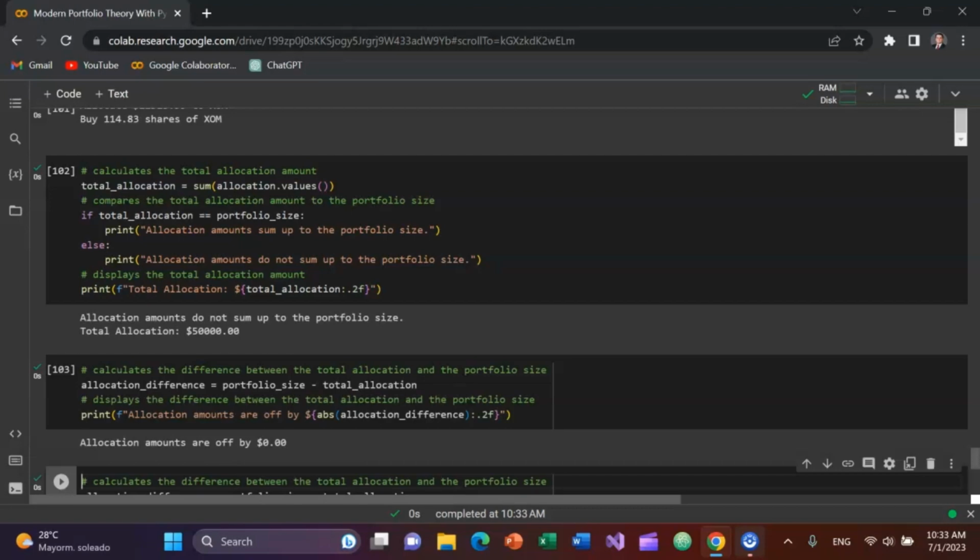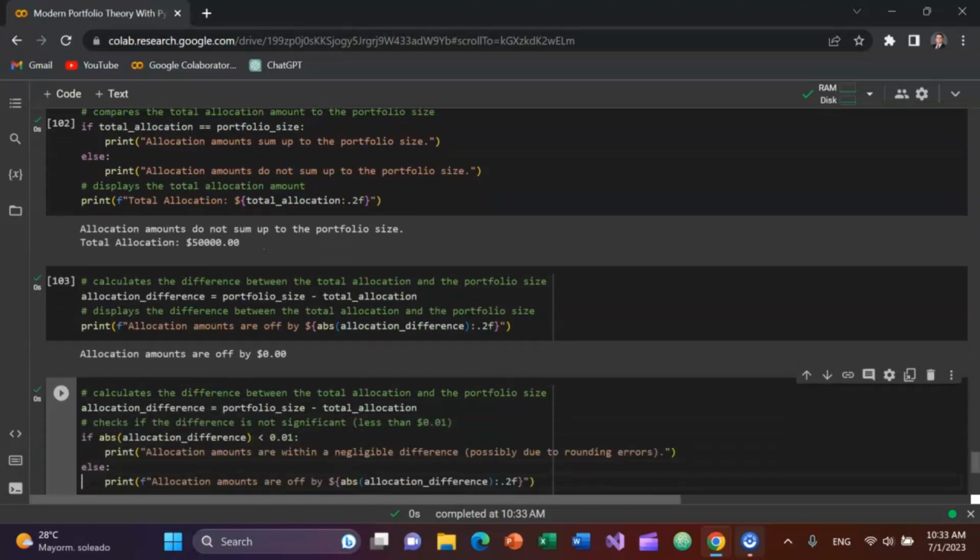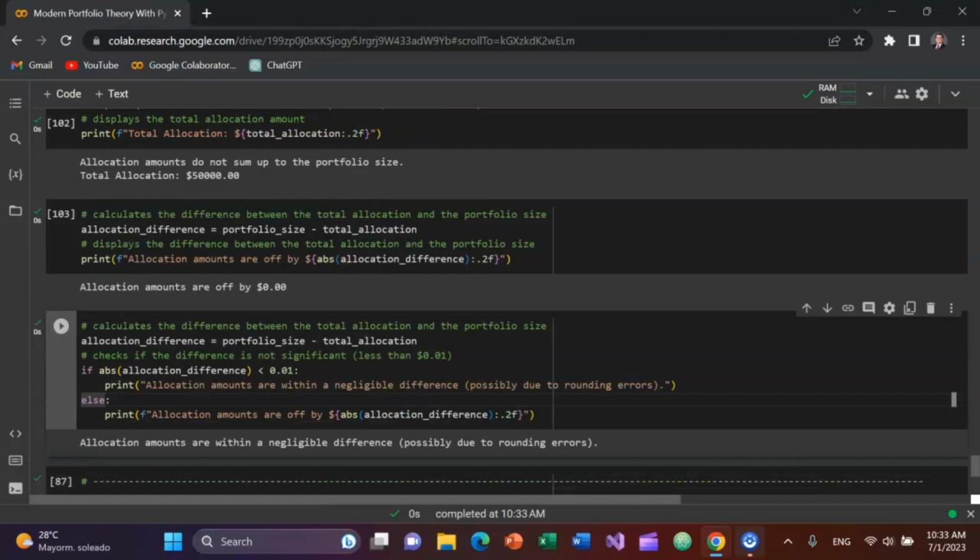And then finally we can write code at the end to say, basically, this is less than 1 cent, right? The allocation amount and the portfolio size, the $50,000 portfolio size, and the sum of the allocation amounts both sum up to close to 50,000.